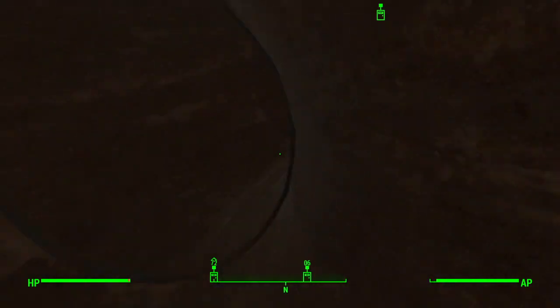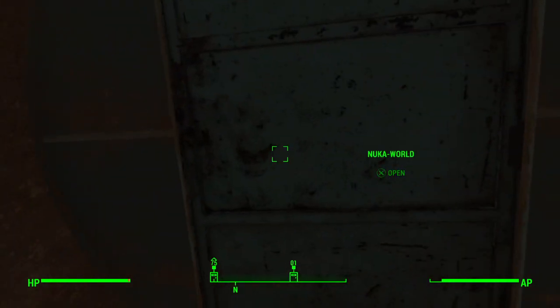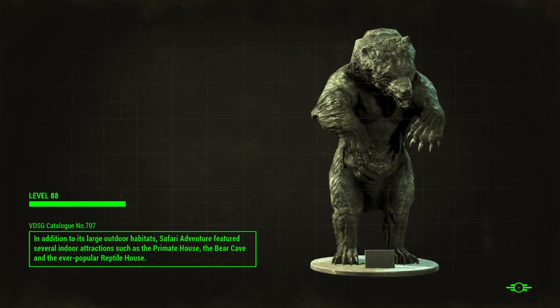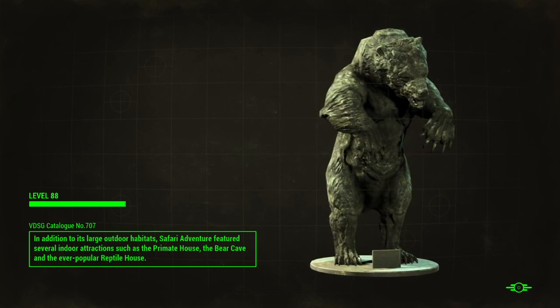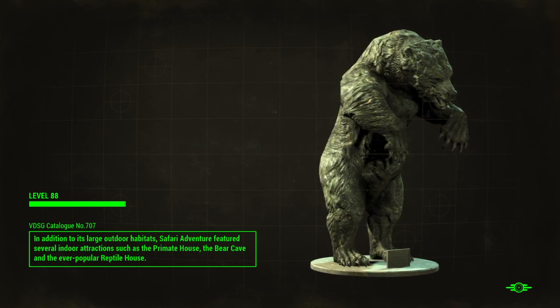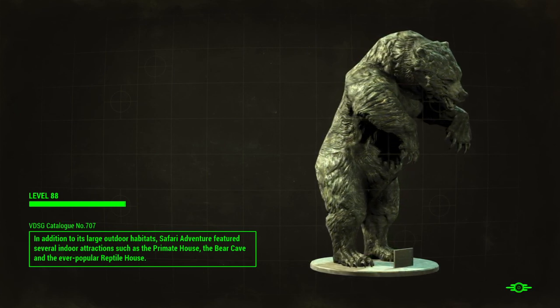So this is obviously how he escaped and found his way to Ceto in the primate exhibition. In addition to its large outdoor habitat, Safari Adventure featured several indoor attractions such as the primate house, the bear cave, and the ever popular reptile house. What bear cave? Oh, but that's that other marker.